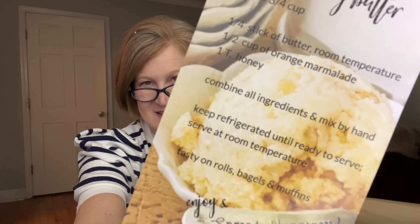In every box we get two postcards — one to keep and one to give. We also got some Lifesaver mints, which are my favorite mints ever! And this card tells us more about the items. There's a recipe for orange honey butter — it's literally honey, orange marmalade, and butter at room temperature mixed together. It makes things feel so special on a Christmas or Easter morning. I love having recipes like this in my back pocket, and she included the spreader — love the details.